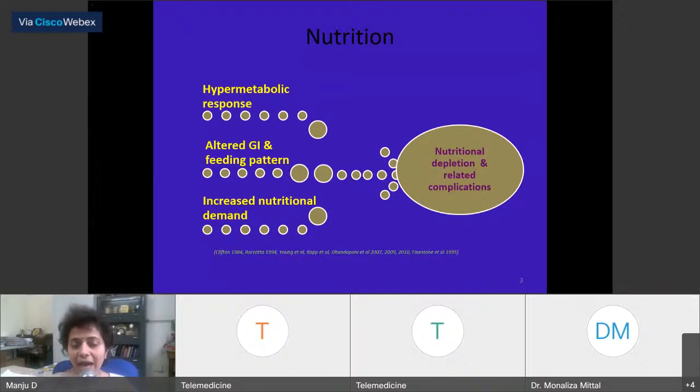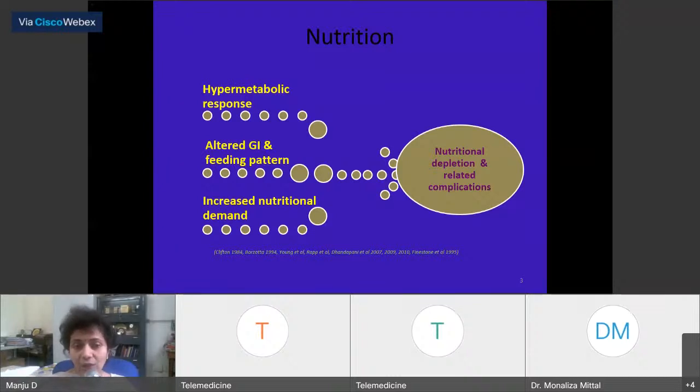to these patients. The other reason is they have an altered GI tract. We all eat food through the mouth, chew it. Saliva has a role in digestion, which starts in the mouth and then it goes through the esophagus. But when we talk about severe traumatic brain injury patients, most of the time we are giving them feed directly into the stomach or to the jejunum. Also, this patient's GI tract is at risk of developing stress ulcer due to the stress related to trauma. There can be minute bleeding vessels, bleeding taking place in the GI tract, which reduces the absorption of the diet that we provide to the patient.